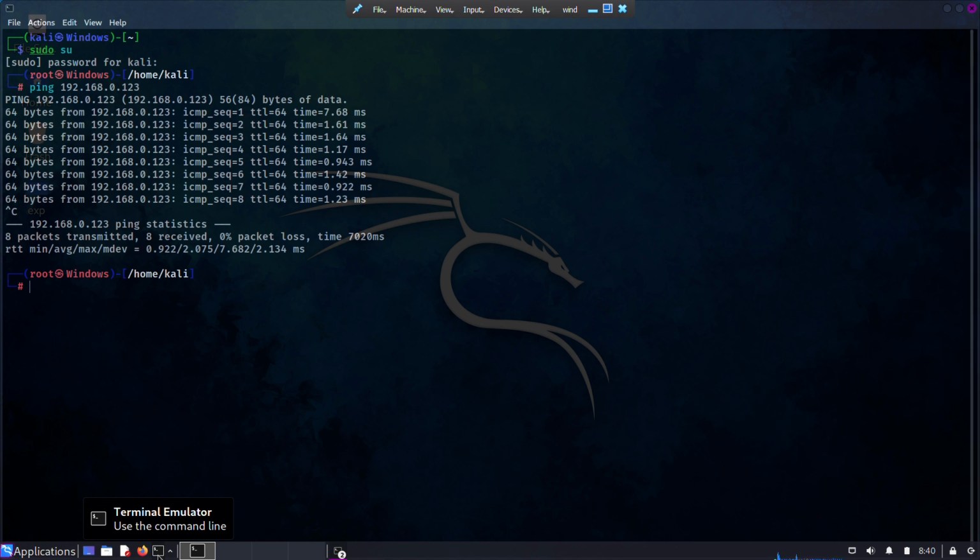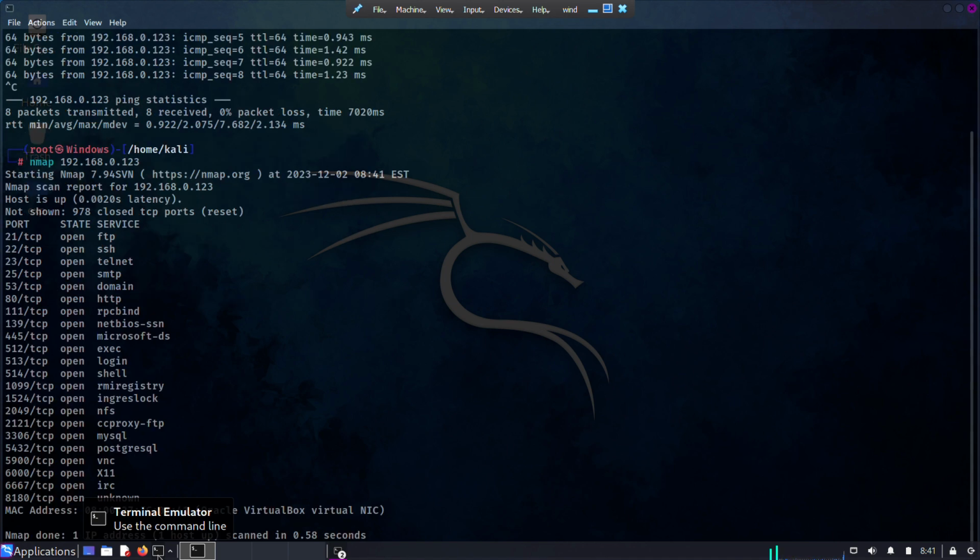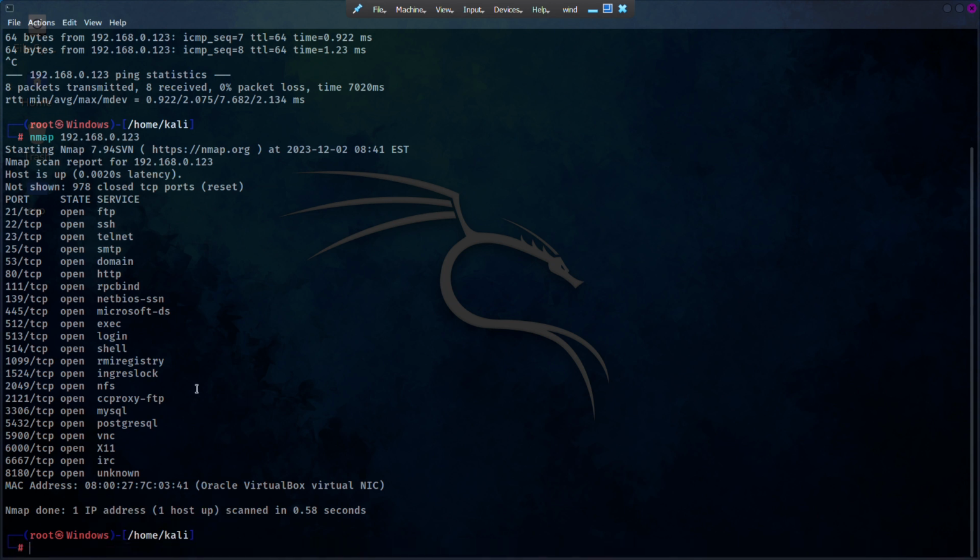Not for the password yet. We'll have to look for the network map, like which ports are open on the destination and what other services are available on the network, the open and closed ports. We can do that using nmap followed by the IP address. Simply press enter, and you will get all the information about whatever is going on in the network. For SSH, we can see the port which is there for SSH. So now we know the port, and we have the IP address.